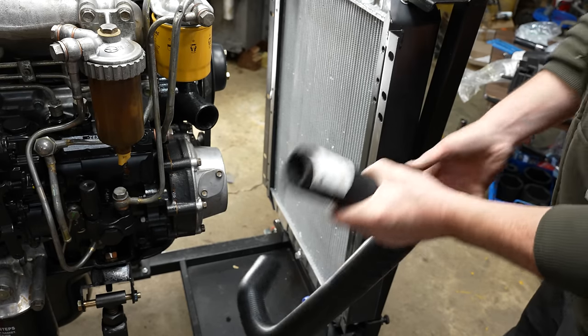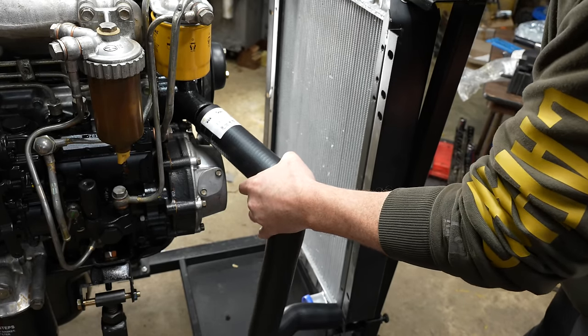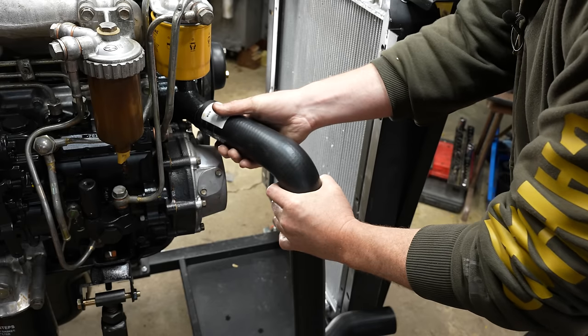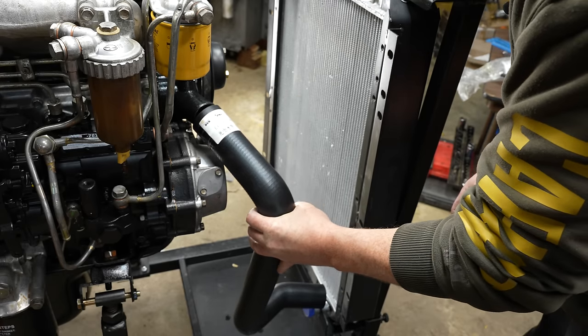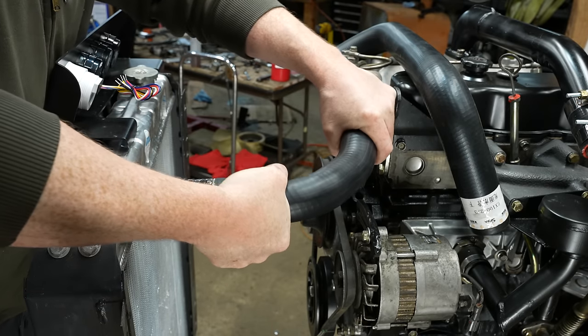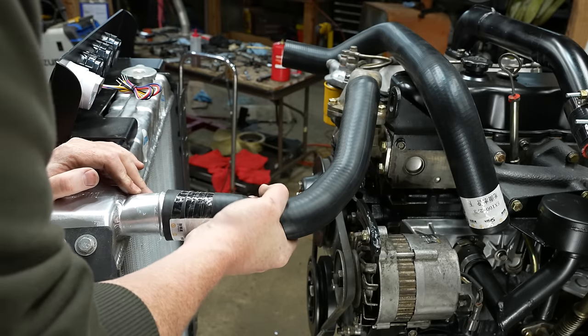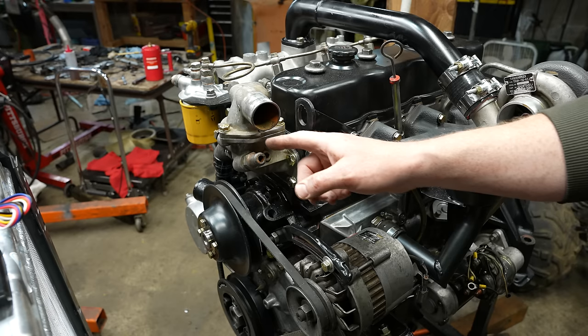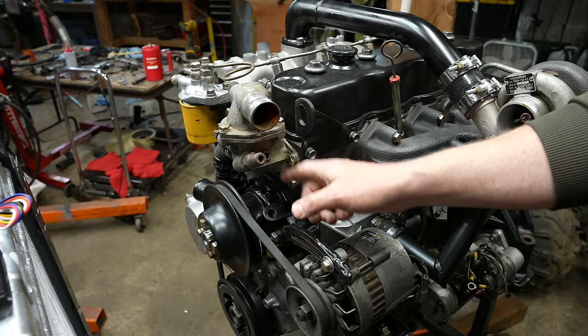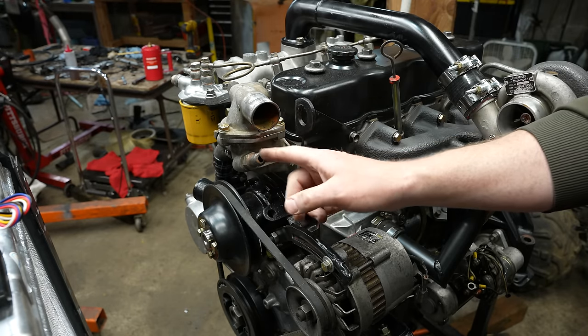I got new radiator hoses. These are supposed to fit on the machine, but this thing is just wedged in here just enough where I think I can make these work. Come on. Yeah, I can make that work. By the way, I did order these new heater hose fittings. Well, this one's not on here, but both of these were pretty crusty, so I got some new ones coming.